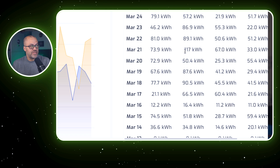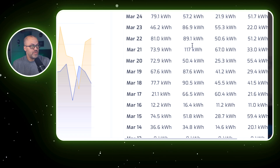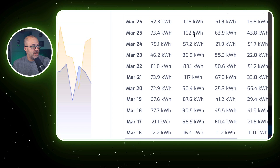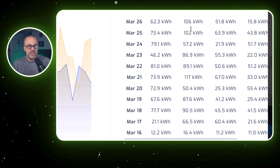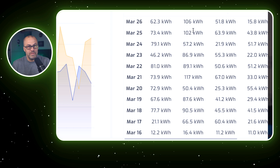After the 17th, I pulled in 90, then 87, then 50 — that was my lowest day and I still left it off grid, so it did pretty good. The next day I pulled in 117, just because my batteries got so low I had as much room as possible to fill that battery bank up. Then 89, 86, 47, then yesterday 102, and today 106 kilowatts. So you can see when you have good sun and your battery gets low enough, you can pull in 100 kilowatts here in southeastern North Carolina with a 16 kilowatt array — that's not bad at all.